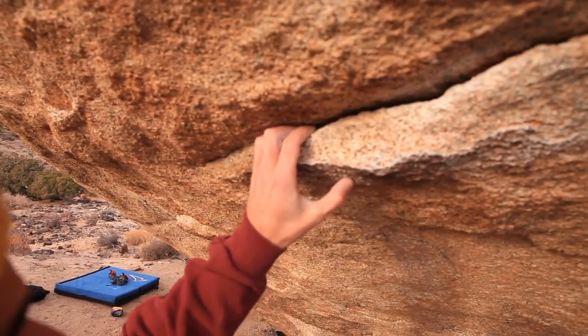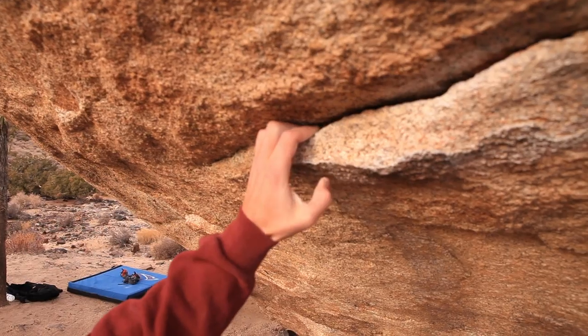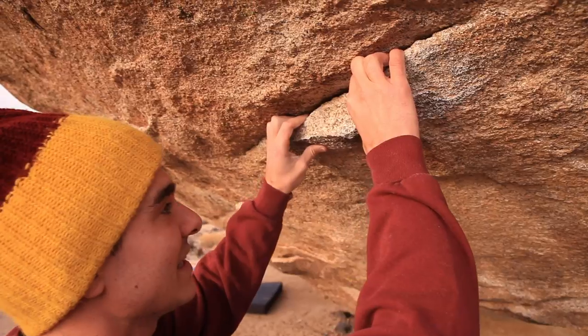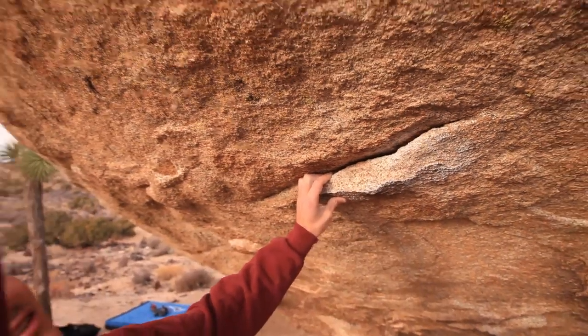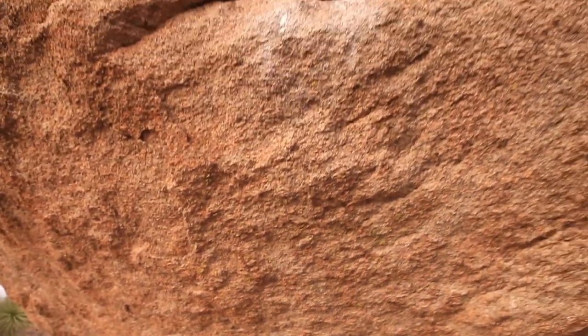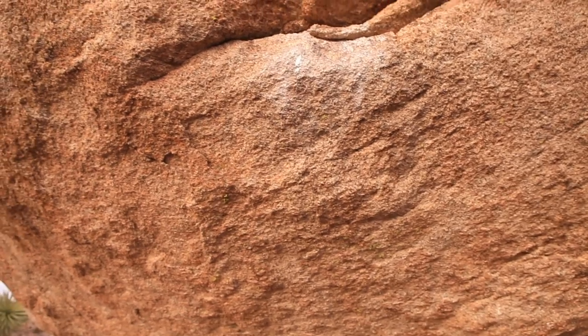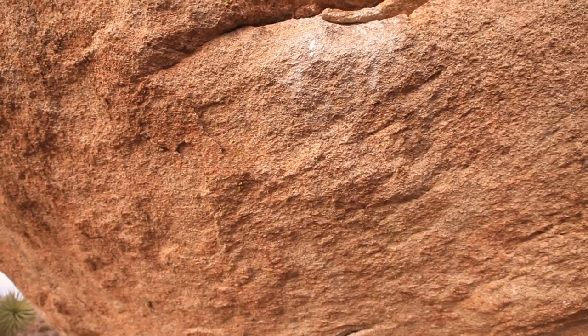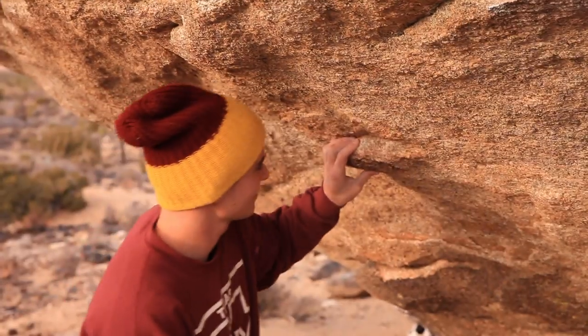So I get left hand here, and I have to open hand grip it because I can't close hand crimp this hold, which I'm not really used to doing. And then just dyno up right hand to the sloper. I'm hitting it short. I'm kind of missing it. I can't really see the hold that I'm going for, but I'll eventually get it.